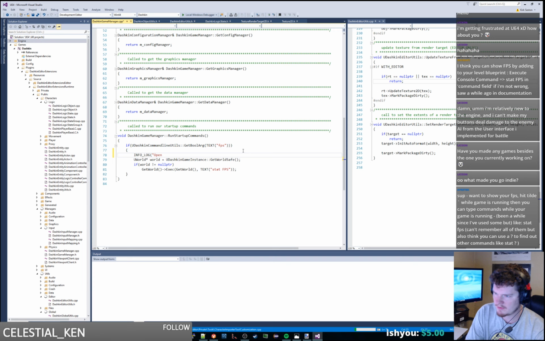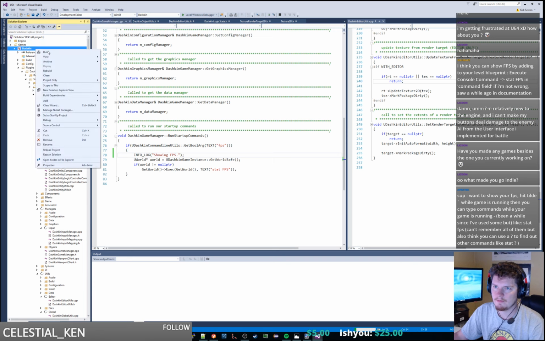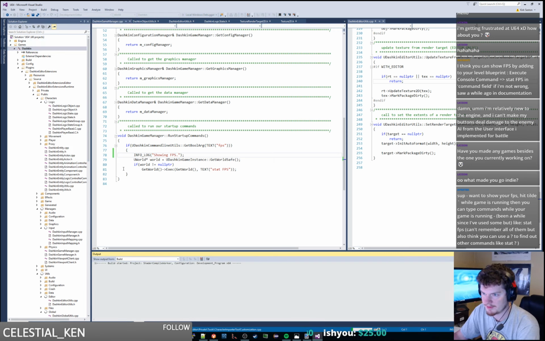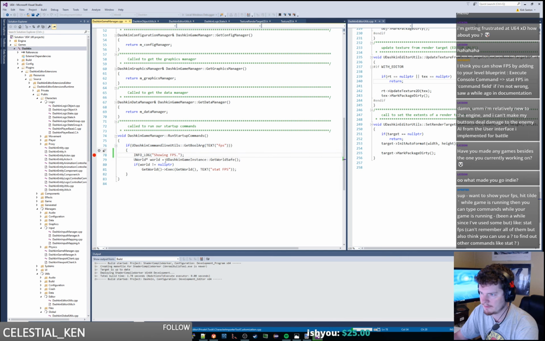So thank you for your feedback, but I think I got that one solved. Right. Opening or showing FPS. Cool. So I should be able to do that right there. And I don't want to just enable the console there.